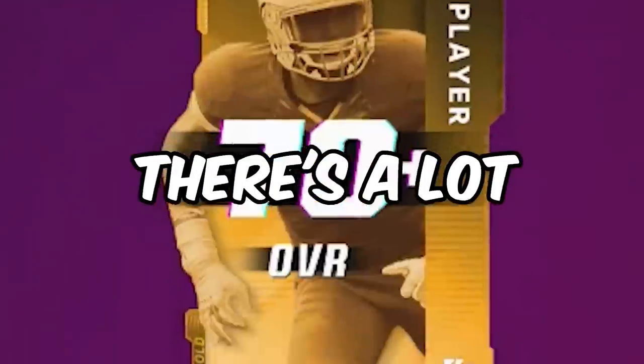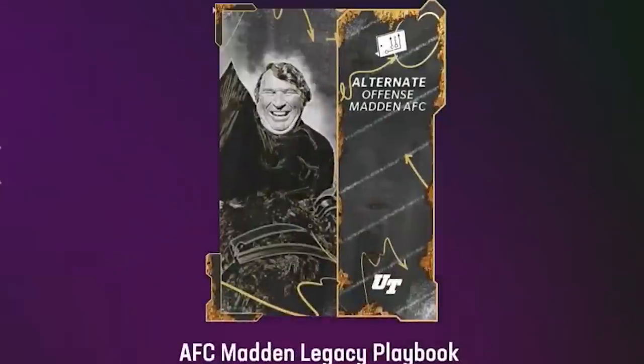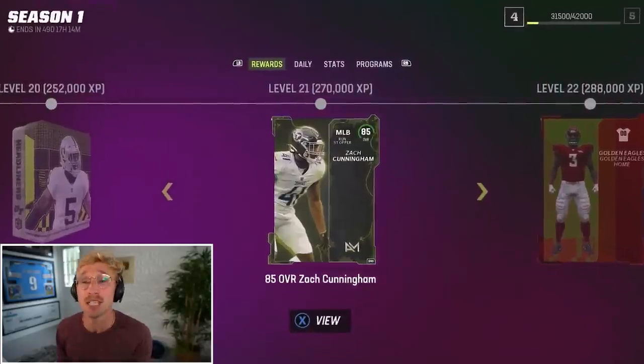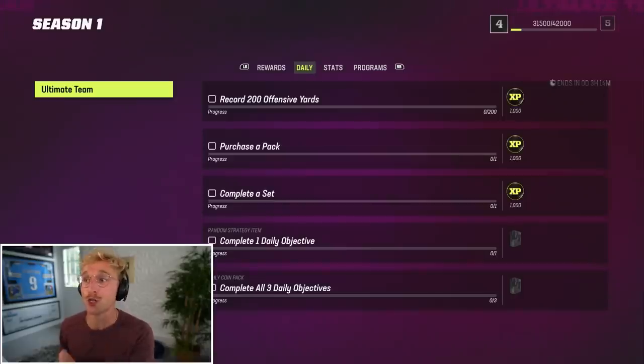Even at low levels, there's a lot of rewards. Level 6 is a game day pack. Level 7's 10 grand. Level 8's a legacy playbook that won't help us. You get the idea. Now, people seem to be confused about how to level these up. One way is with the daily challenges, recording 200 offensive yards, purchasing a pack, and completing a set.